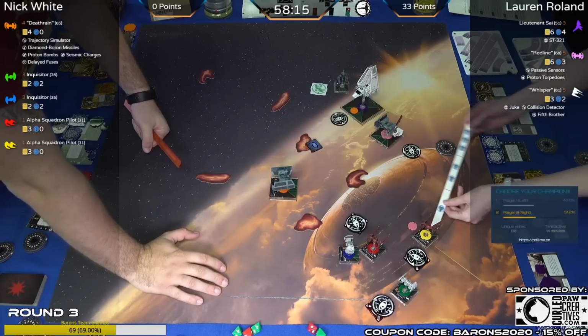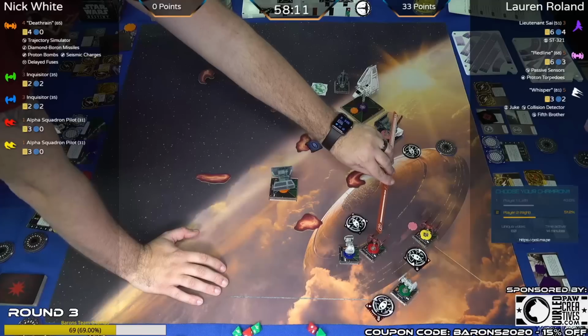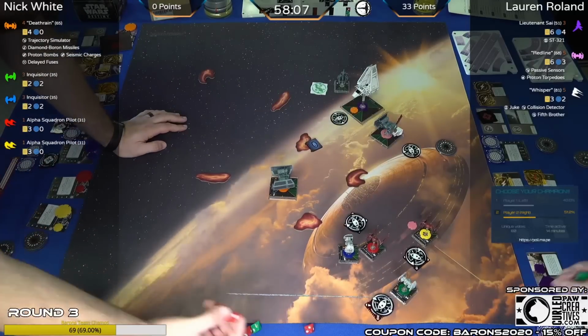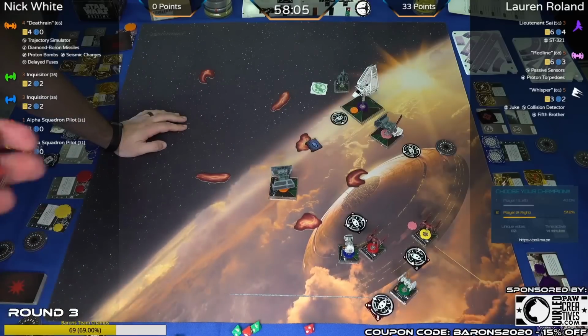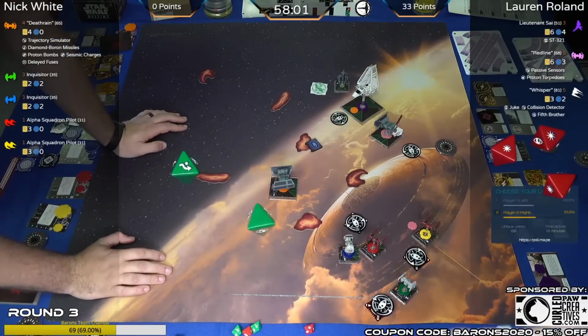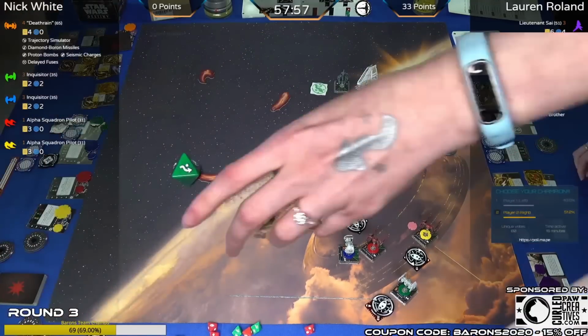All right. No shots there, but gets to see what is range looking like. And that Alpha does have a shot. Both the Inquisitors were out of range. Let's see what this Alpha can do. 2 hits. Got one. Takes a shield. First damage on Lauren's list there.